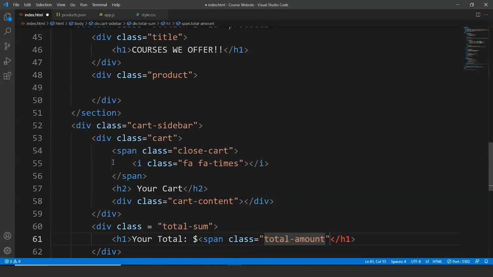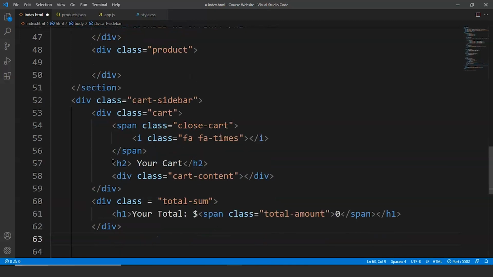Let's say we are going to change the class name, it will be total amount. We'll close this here, and inside this we'll write 0, because at the start there will be no product present in the cart, so the total price will be 0 at the initial point. So that's why we have written 0 here.